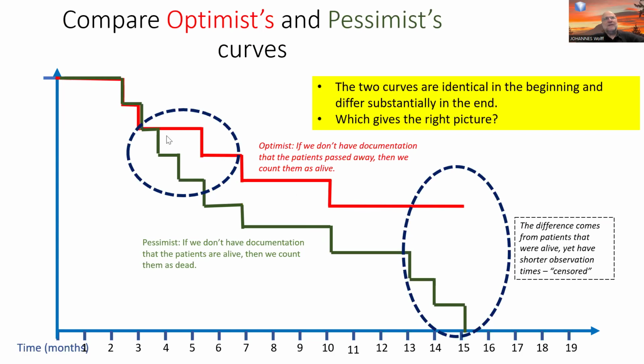Where do the two curves differ? Well, they don't differ among the first two patients because those patients died and we knew they died, so both curves go down. But beginning from patient number 3, you see a difference. The pessimist curve goes down, the optimist curve stays up. Until this patient, which did die, and we know it, then both curves go down. Each of the steps in both the optimist and the pessimist is 10% because we had 10 patients. Obviously, in the very end, the curves look gigantically different. The green curve looks like a very bad disease where everybody passed away, and the red curve looks like still a bad disease, but not quite as bad because you have a survival chance.